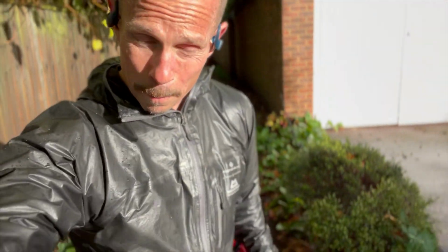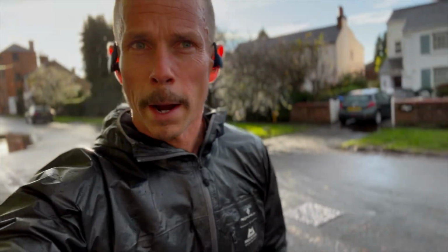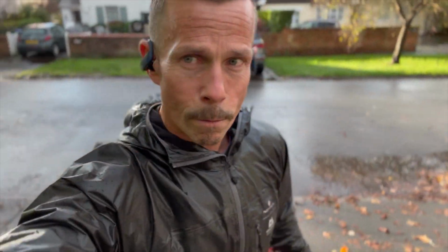Right, come on, roofs. That's it. Look at those rain puddles. Puddles. Right. Come on.